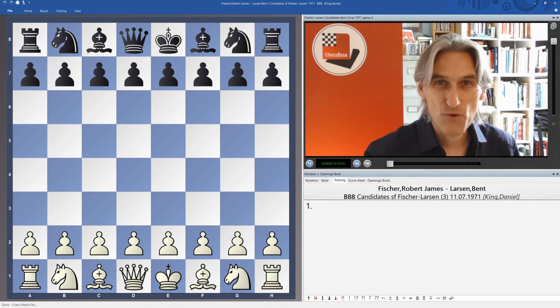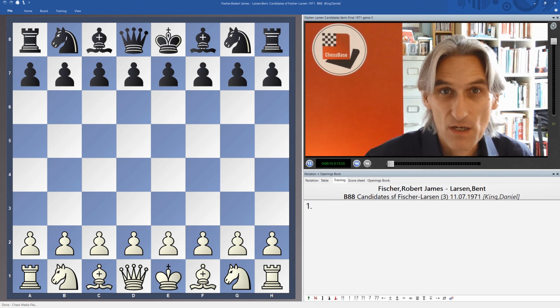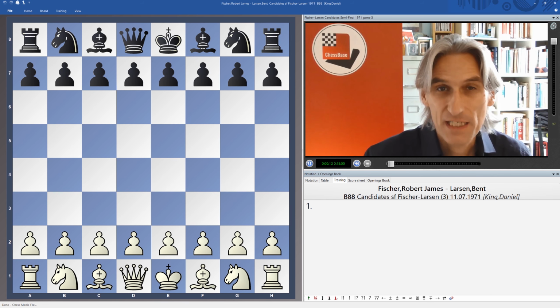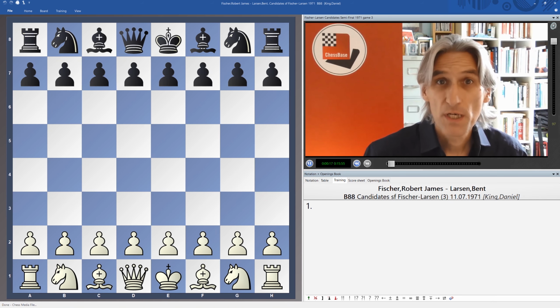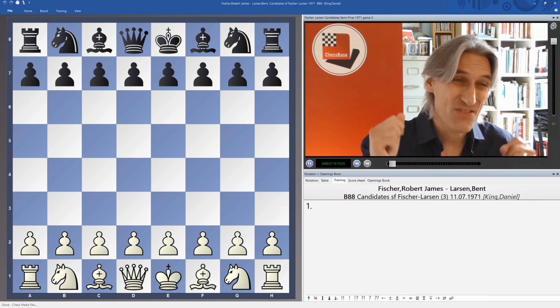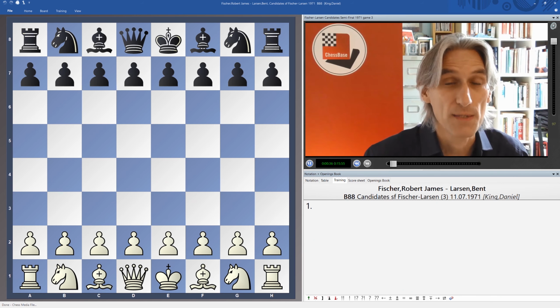We're back on the road to Reykjavik and the semi-final candidates match between Bobby Fischer and Bent Larsen, played in Denver in 1971. Now, if you remember, in those first two games, Fischer won the first game brilliantly, extraordinary fight. Larsen tried to hit back straight away in the second and threw all his pawns up the board, and Fischer defended brilliantly and Larsen finally cracked. So 2-0 after two games.